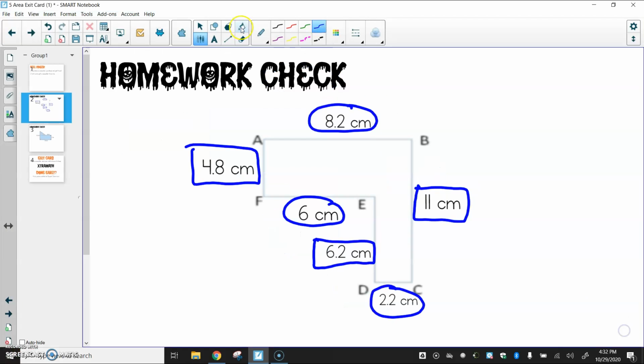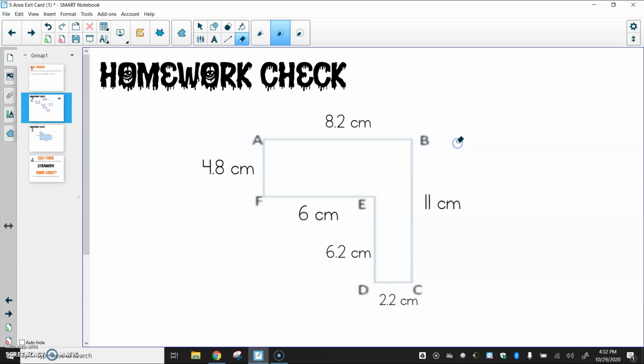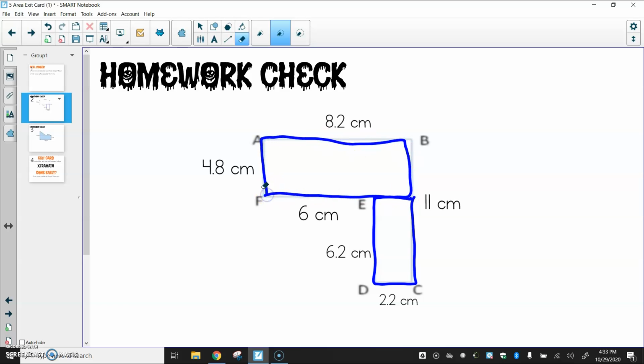So let me just erase so you can see what I do next. Okay, I'm actually going to leave it on this screen because I might switch colors so you can see how to do this. So when you're doing problems like this, we have to break them down into shapes that we do know how to find the area of, because right now we can't just solve. So you can do this a couple different ways. You could break it into two rectangles like this. So you could have a rectangle here and a rectangle here. That's one way you could break it down.